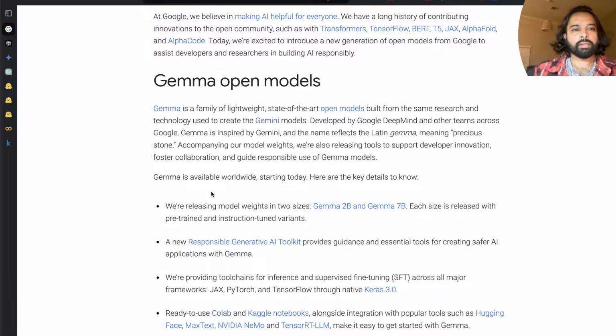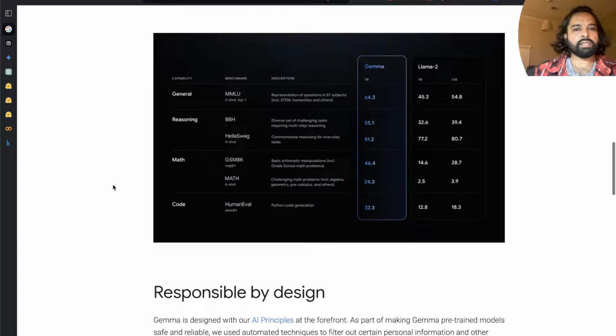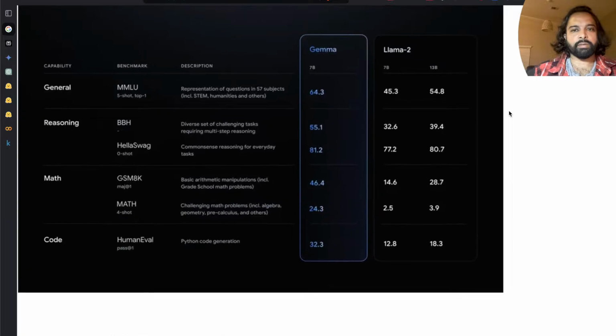Then Mistral and many other companies took the Llama model, fine-tuned it, and came up with models which show better performance.